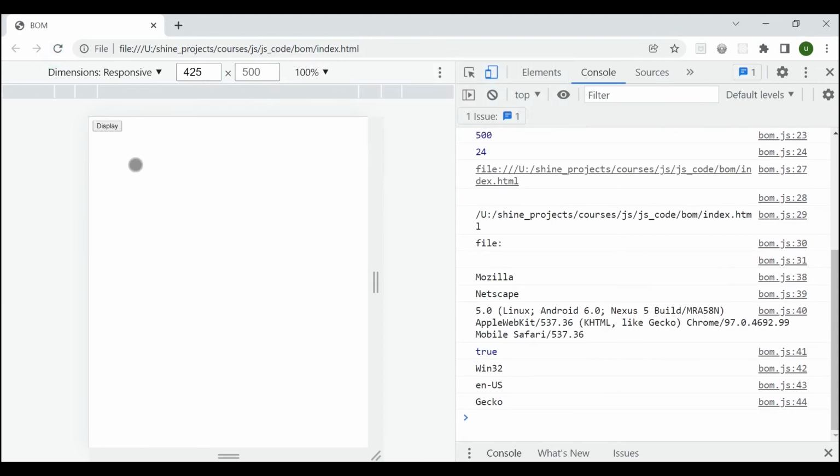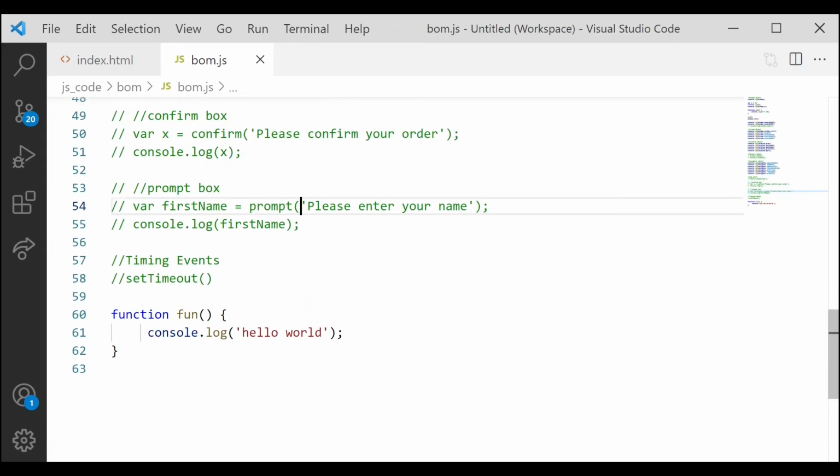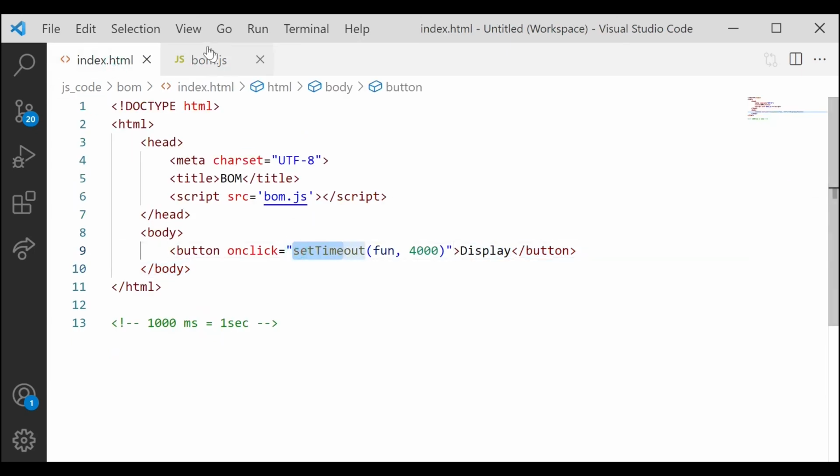If I refresh, let me click on this button. When I click on this button, after 4 seconds you will see the value hello world come. So I'm delaying the display of this hello world by 4 seconds by using this timing event.